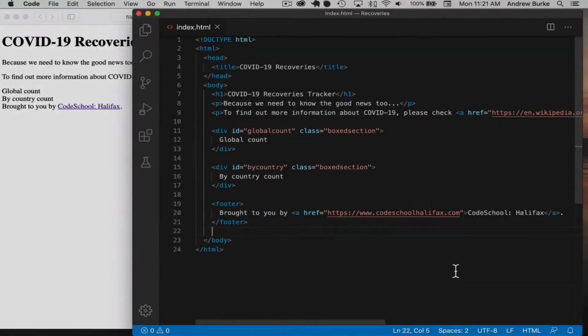So now that we've got this page, we've got some content, we're going to start doing new things to it. We want to make sure we can save where we're at really thoroughly so that if we make a mess, we can go back. And to do this, we start using something called version control. If you've ever played a video game, version control is a bit like a save point.